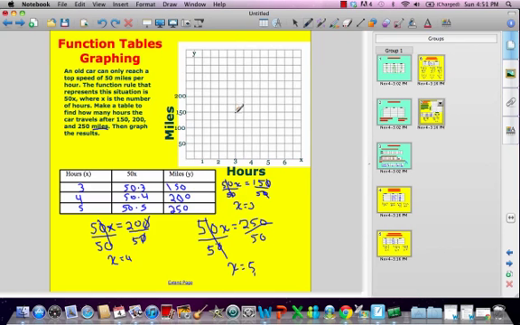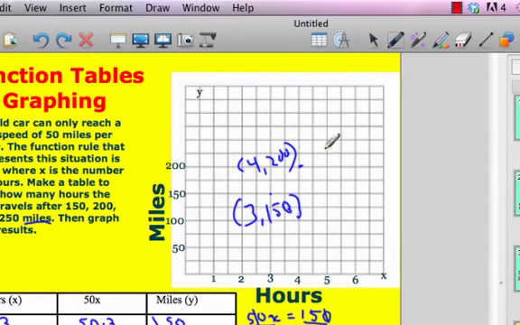We go up here to 3, and 150 is the y coordinate, and we'd put a dot right there. And I'm just going to write the coordinate in parentheses. And at 4 and 200, there would be another coordinate. And then finally, we're going to go to 5 hours and 250 miles for the last one. So here's 5 hours, and we go all the way. Oh, I forgot to write in a 250 up here. But you can imagine, since it's going up by 50 each time, see from 150 to 200 it went up by 50, that it would go up to right here on this line. So if we go straight across, that would be an appropriate point, and we'd get 5 hours and 250 miles.